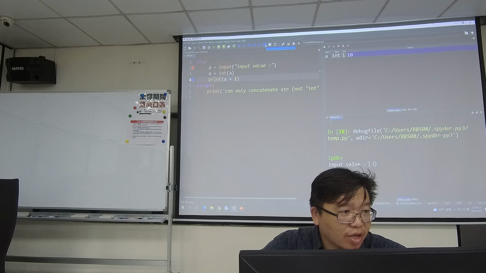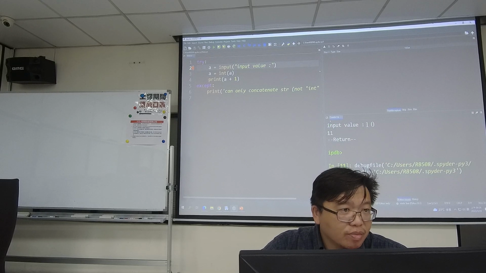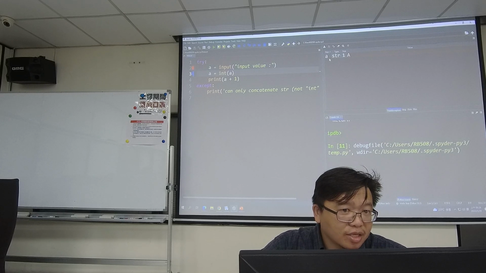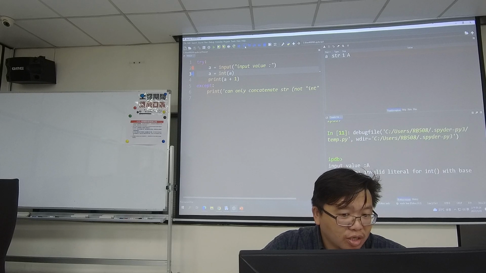code. Okay. However, if I run the code again, this time I'm going to type in A right here. Again, small a is a string of capital A. If I want to convert capital A into integer, actually it won't work.